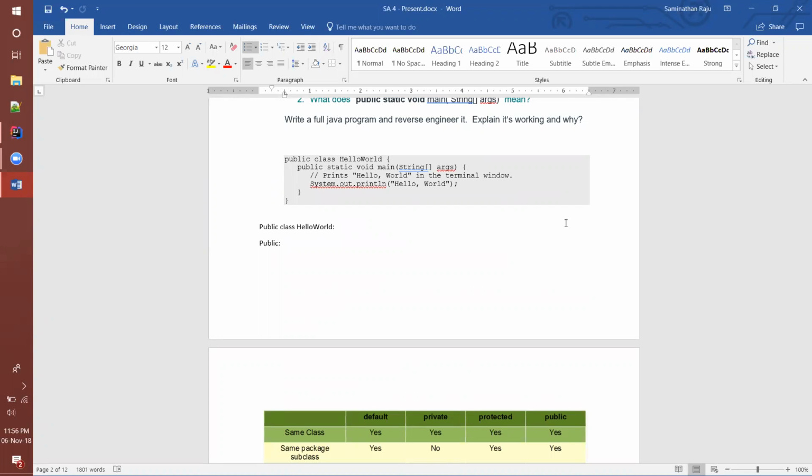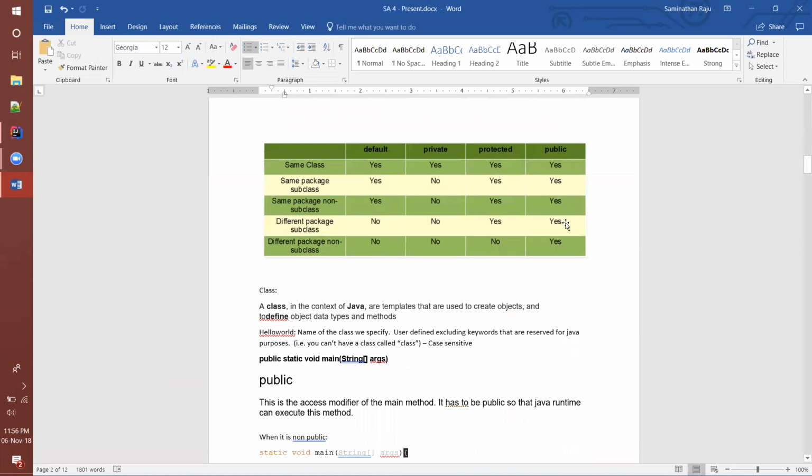In order for me to explain that, all you've got to do is understand the visibility modifiers of Java. By default, the default is the first category, but it is still there. If you don't specify, then that is default. And outside of that, we have three: private, public, and protected.